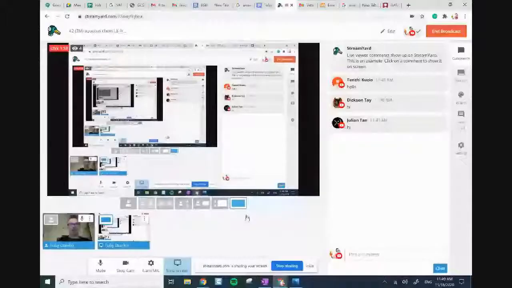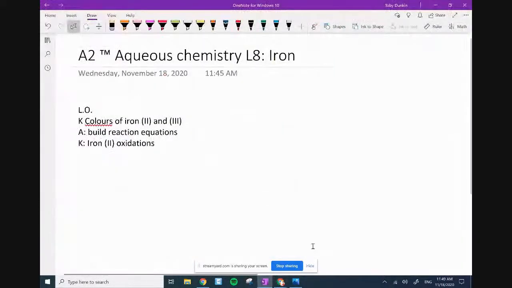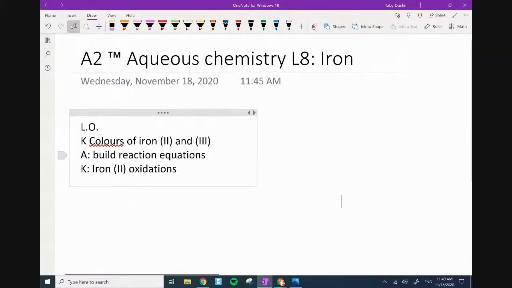Okay, so today's lesson, we're moving on to our next transition metal. So we're moving on to iron today. I love the fact that I did brackets TM in my lesson title and it changed it to TM, like trademark. Oh, crack me up. I need to share my screen. I haven't shared my screen yet. Shared screen, there we go. There we go, we're in, there we go. Okay, so we're doing iron today. Iron. Cool, right, so my laptop is going crazy. The screen connector's a bit dodgy.